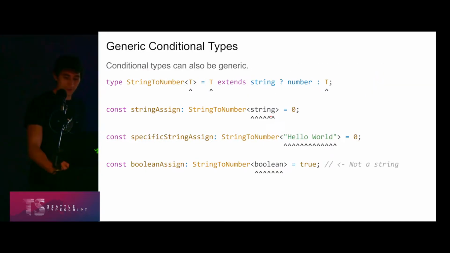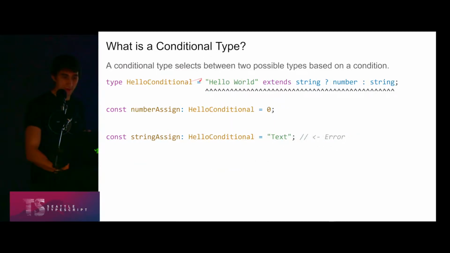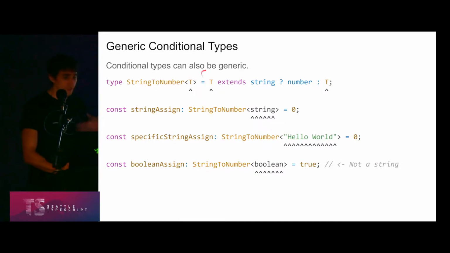Generics can also be used inside of conditional types. So I'm going to go back and forth here just so you could see no generic, and then we could add a type parameter right there. This lets you test the type parameter for various things and change your type depending on the type of the type parameter. This specific example will convert strings to numbers, and it'll leave all the other types the same.